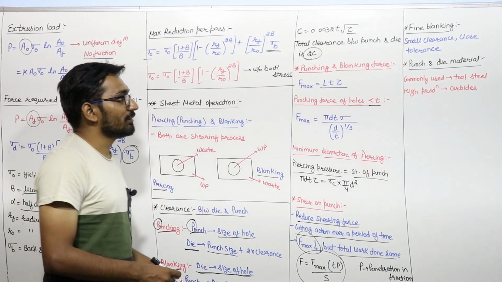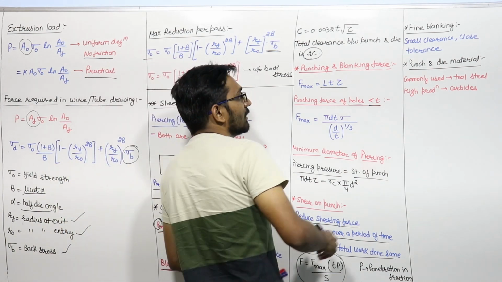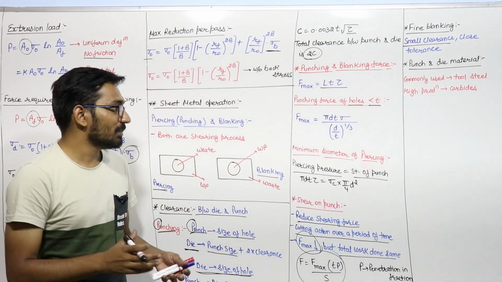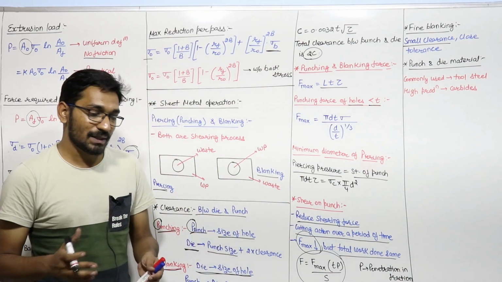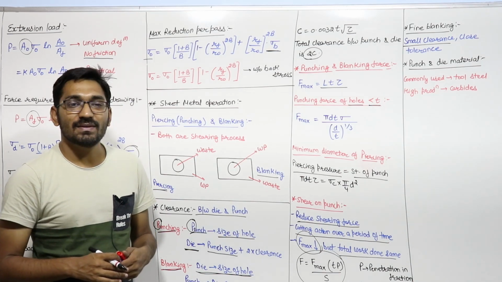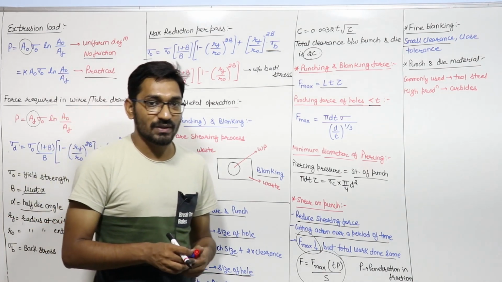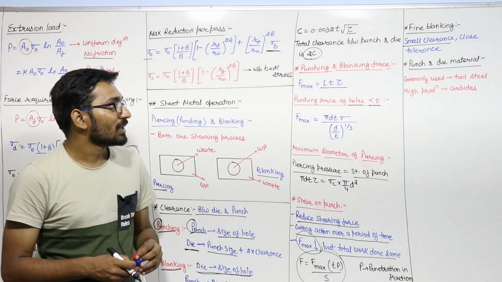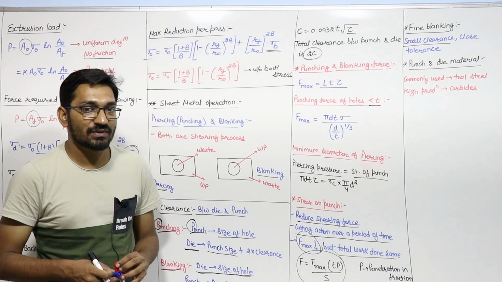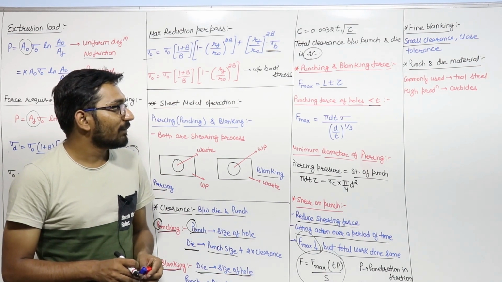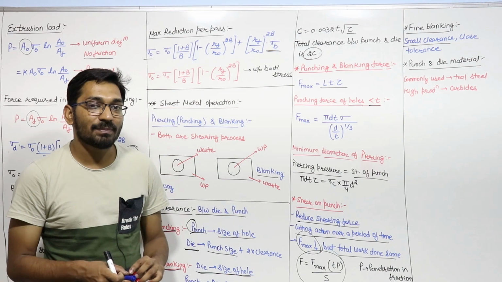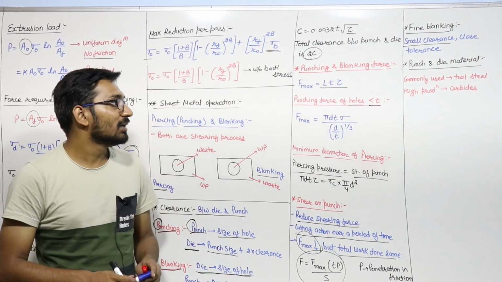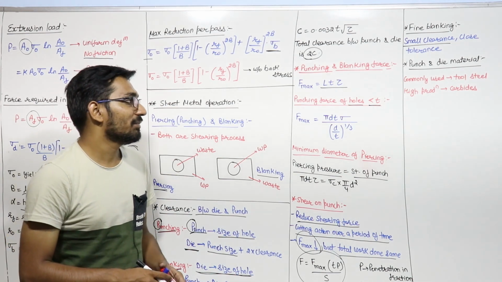There is a process known as fine blanking. In fine blanking, a very small clearance is given between the die and the punch. If the clearance is small, you will get close tolerance, almost the same diameter that you want. So in fine blanking, with small clearance, pressure pads are used to hold the workpiece so that there is no deviation in the diameter. So the small clearance is there in fine blanking.